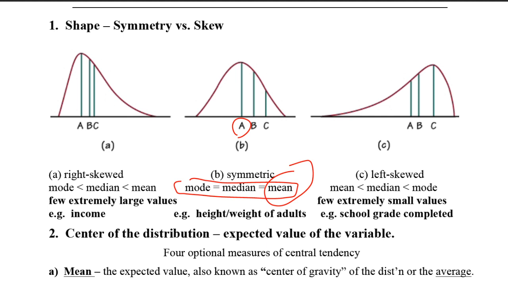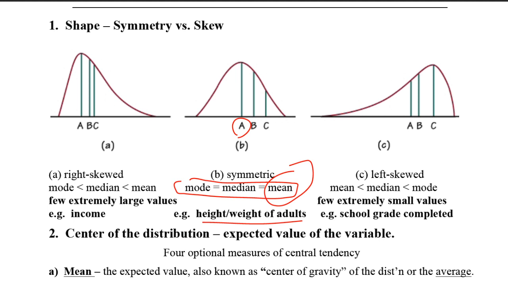So examples of symmetric data include things in nature, height and weight of adults, and biological phenomena also. It turns out that stock market returns are symmetrically distributed over a long period of time. So not just for an individual stock, but for a portfolio of stocks. Okay, so there are many applications in finance and in biological sciences, as well as obviously anything that uses statistics. So that is the symmetric distribution.